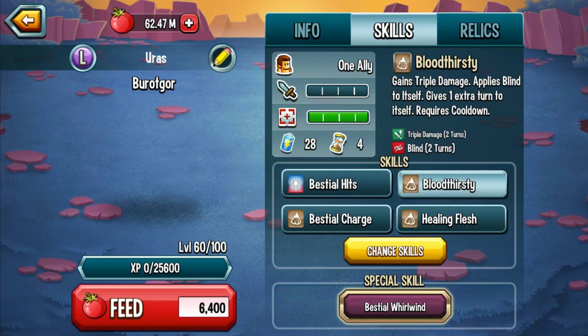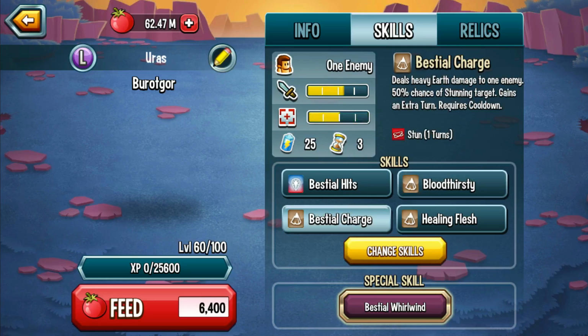Now this is a self-buff. He gains triple damage, but he also is blind. Both of them are for 2 turns. Now, he gets an extra turn from this. So in other words, he buffs himself, gives himself triple damage, is blind, and then goes immediately. So that can be very useful, especially considering the next skill, which is Bestial Charge.